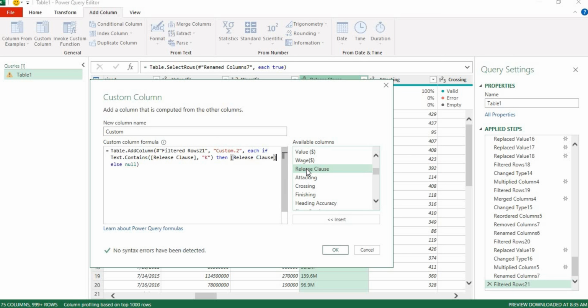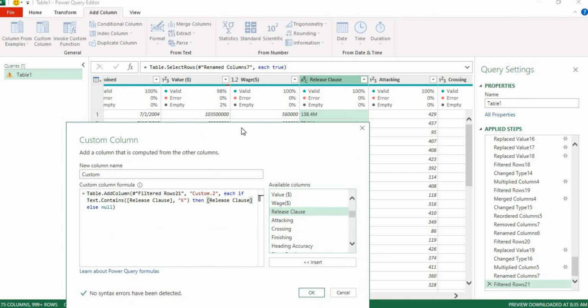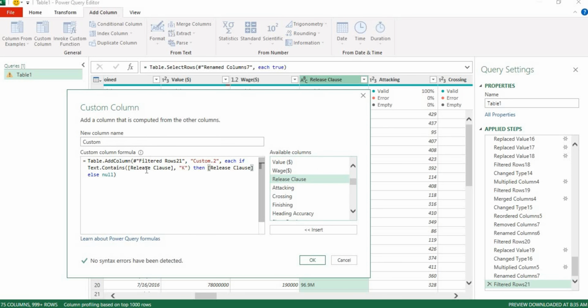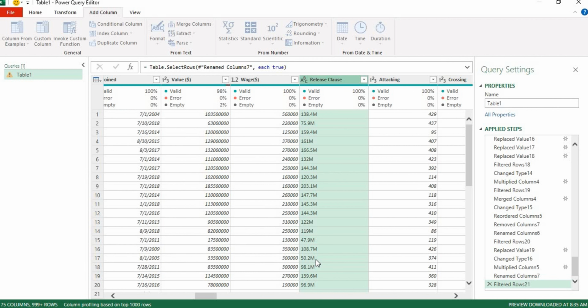with release clause. So what I have done is I copied what I did in the value step that helped me extract the millions from the thousands, right? Then I want to do the same thing here. What I just did is I had to change the step before the current step. Then I also had to change the name of the new column. Then I need to also replace the column I'm working with, and I'll click on OK.